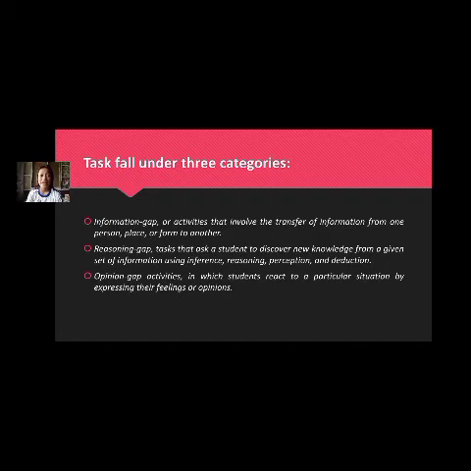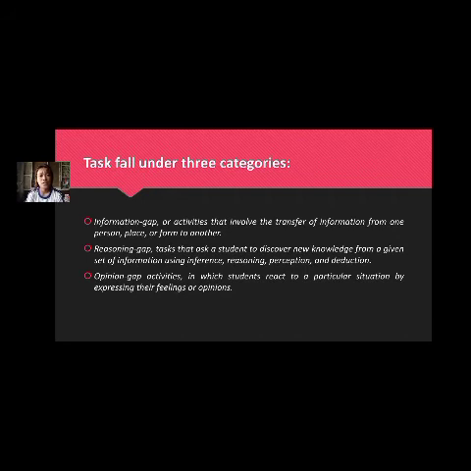The second one is the reasoning gap, a task that asks a student to discover new knowledge from a given set of information using inference, reasoning, perception, and deduction.